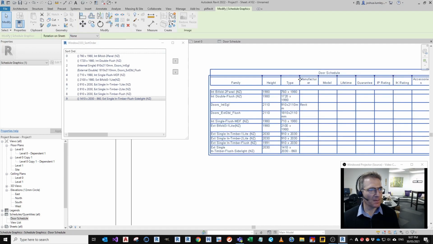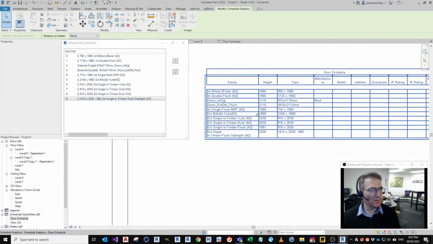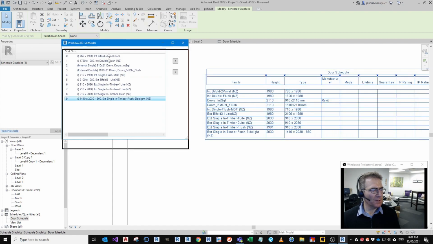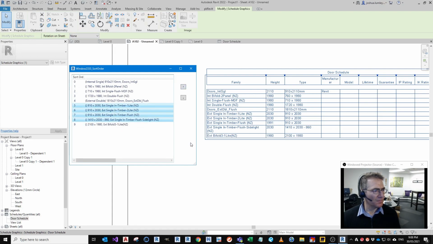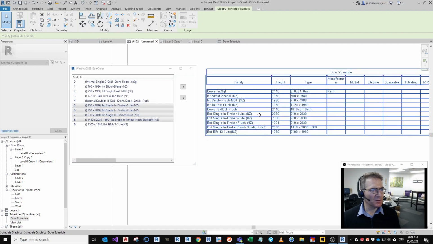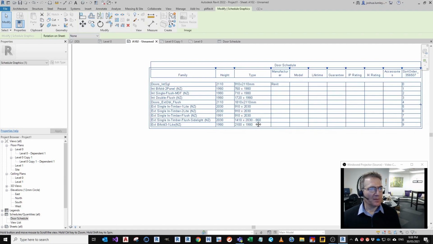Type. And using this window here, we can now change the order of everything. You watch as the order changes. This is manual ordering. Now bring that internal door up to the top and sort it by, hey, that's an internal door there. That goes up a bit, one more. And I think we're done. Oh no, that's a 2100 door. We'll put that at the end. There it is. So it's nice. We've got them in the order that we want. We've got a few blank fields over here.